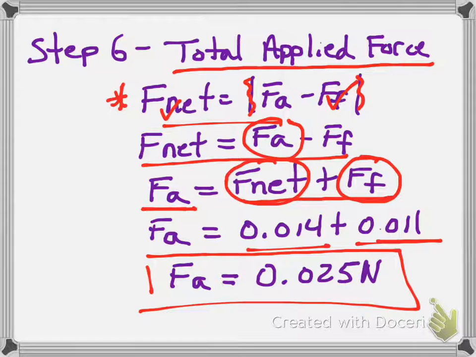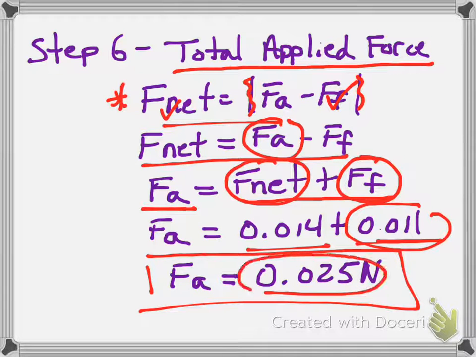This means that when the skateboard is being pushed right at the beginning, in order for it to accelerate at that 0.028 meters per second squared, it would also have to incorporate an additional force to overcome the friction that's present with the surface that it's riding on and the friction within the wheels themselves. So we need to also add our frictional component. We would need this total force, and that's what an applied force is.